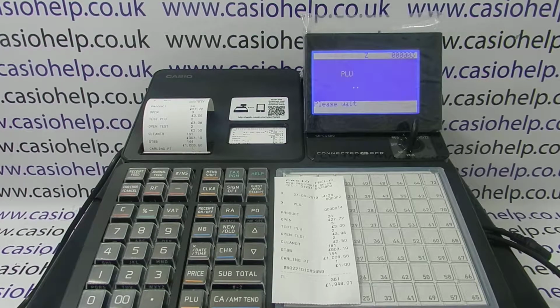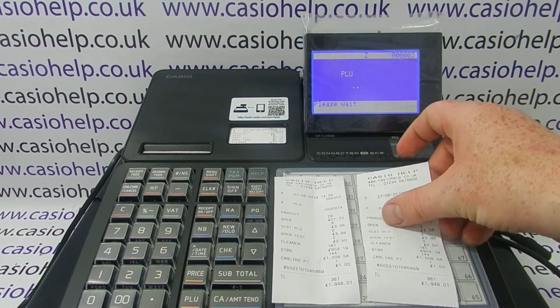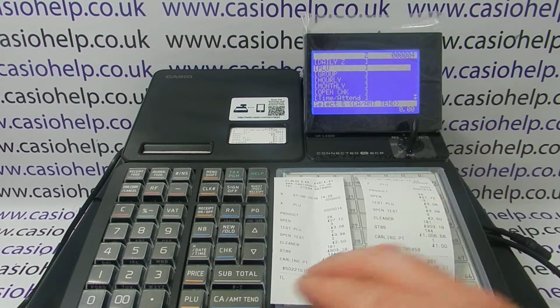So what people might do with PLU reporting is to run a report once a month, once a quarter, once a week, once a year. But the kind of time period is a bit irrelevant. It's more that they'd stick to the routine of running the report.